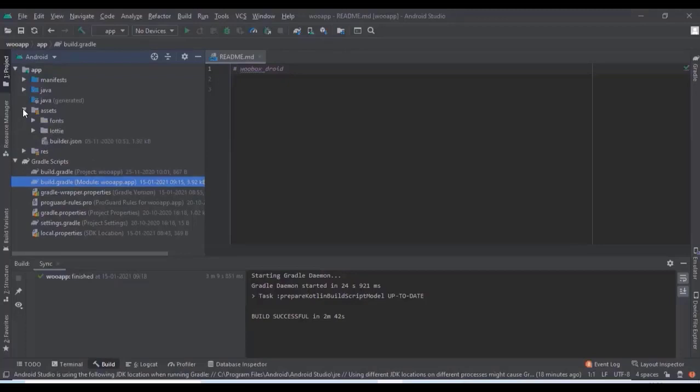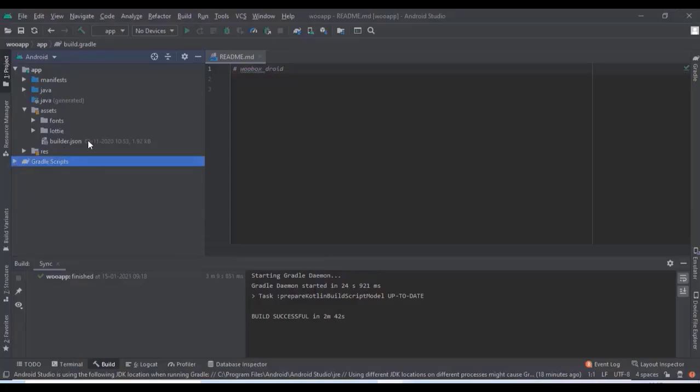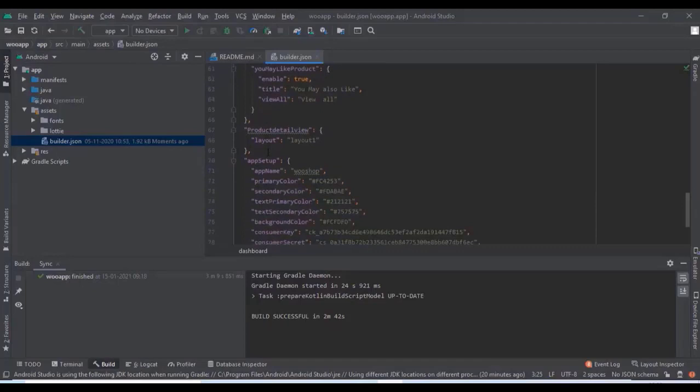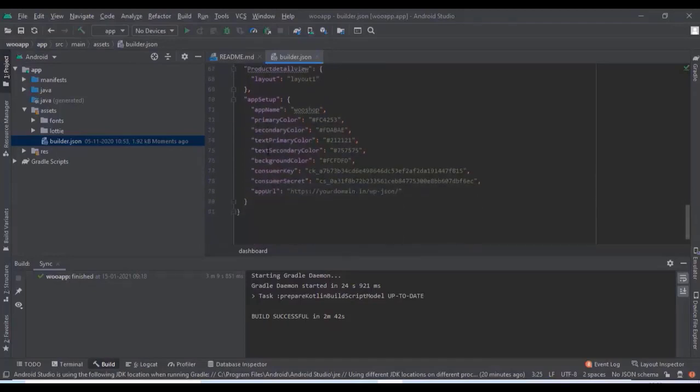In order to do this, click on the assets folder in your Android Studio and click on the builder.json file. Open that, and you can see there is an app name. You can rename it to your app name here.